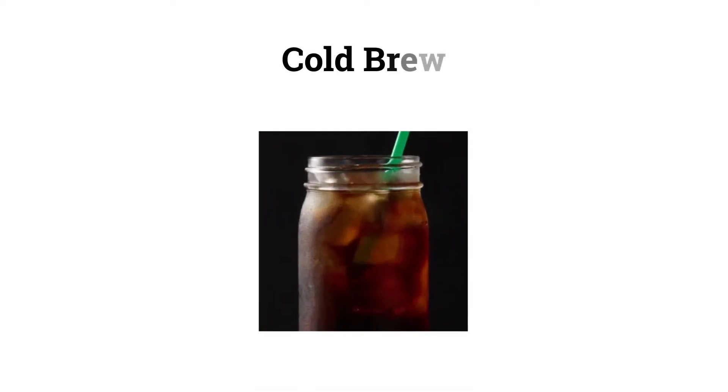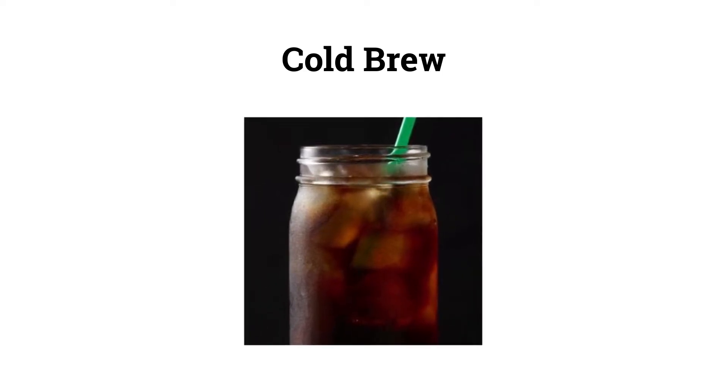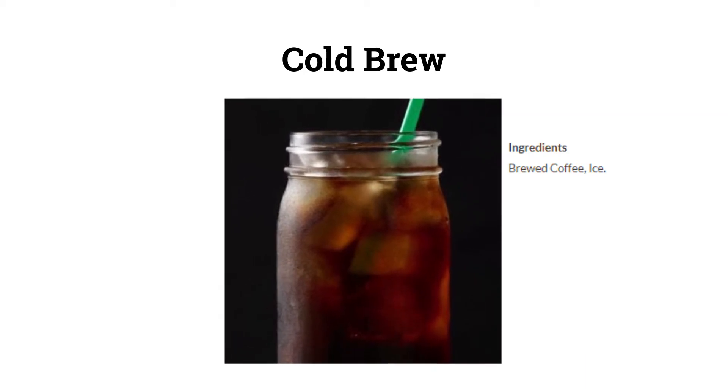Number 2: Coffee. Coffee is an antioxidant-rich, fat-burning and tasty beverage. Whether you drink it as an espresso or in a bigger form, it doesn't really matter — just remember that buying it in a bigger form gives you more bang for your buck. Make sure you're not drinking too much coffee because it's loaded with caffeine, which can increase your stress level and interfere with your sleep pattern. The best way to consume coffee at Starbucks is the cold brew way. A cold brew contains exactly two ingredients: coffee and ice. Just don't add cream, sugar or other nasty flavors on top of it.